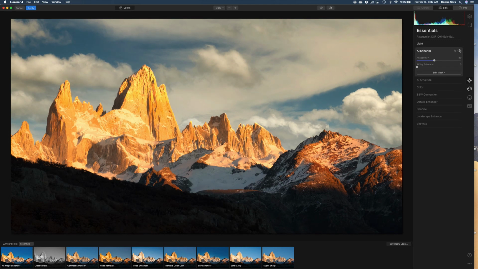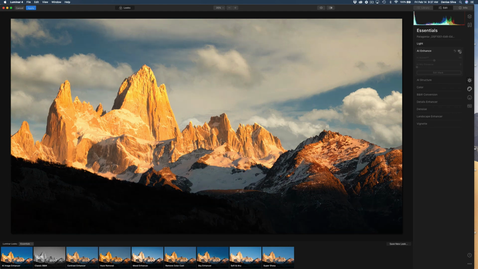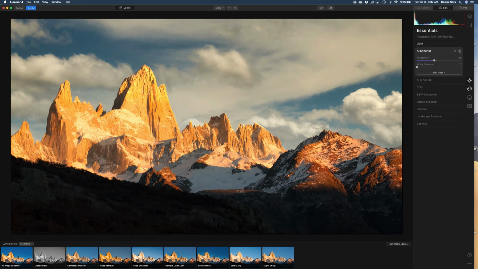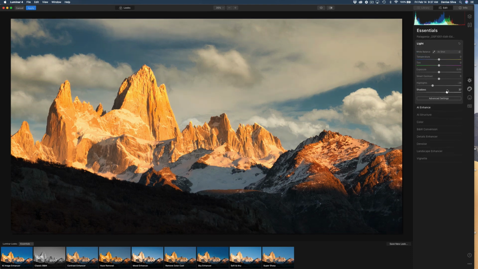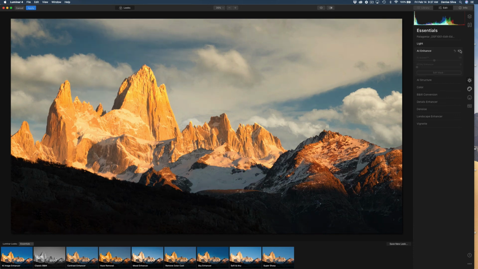This little button here, this will erase it. So if you do this, you'll wipe out whatever change, which may not be what you're going for, because then you'd actually have to dial it back in. But if you just toggle on and off, you can see the difference. So that AI enhance did a little bit down here. Actually, I think if I remember correctly, I opened up my shadows a little bit. So I can open up the foreground just a hair there. And then in enhance, now you can see the difference of what the AI enhance has done. I think that's about where I got to.